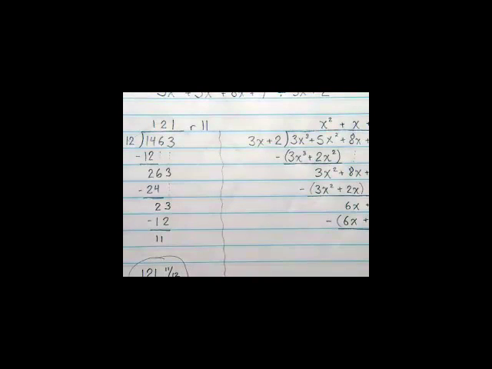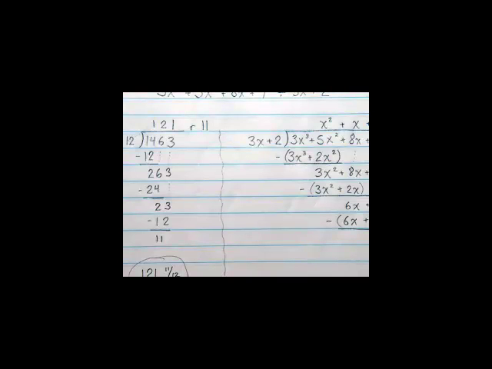So notice every time I go through this process, the first term is gone. First term is gone. First term is gone, right? That's the whole point. We're trying to get rid of that first term each time to whittle this thing down to whatever the remainder is. In this case, the remainder is 3.